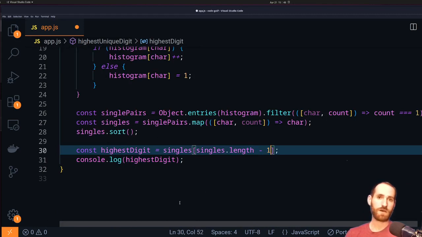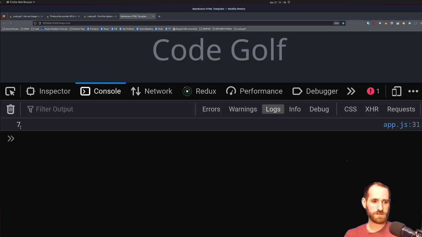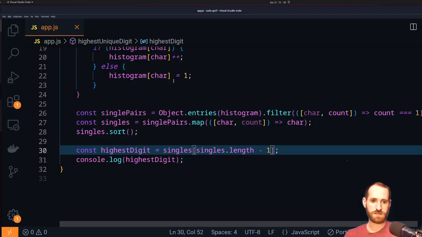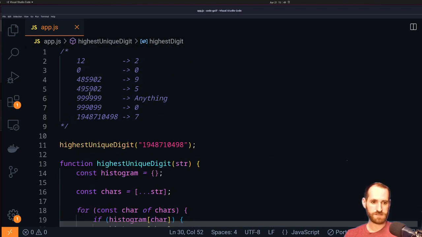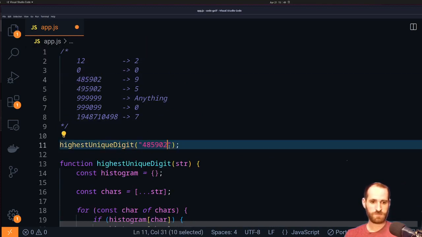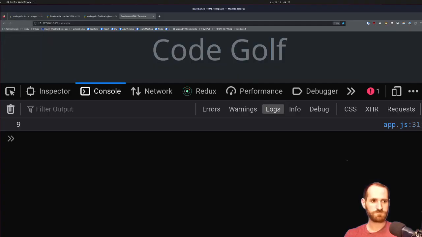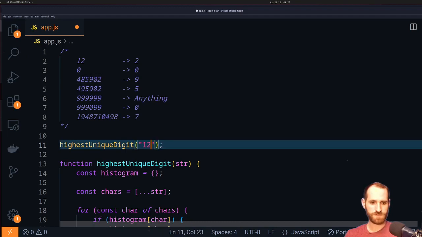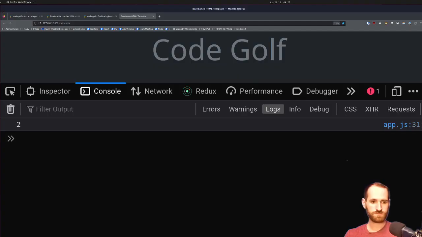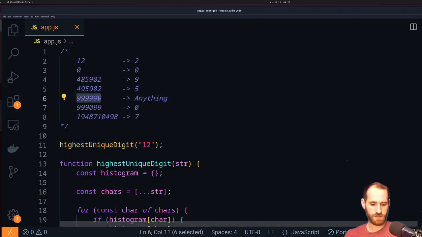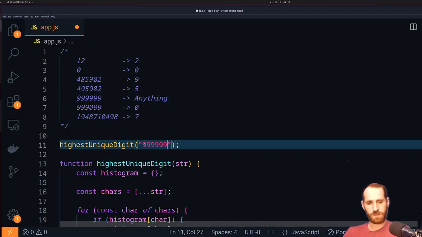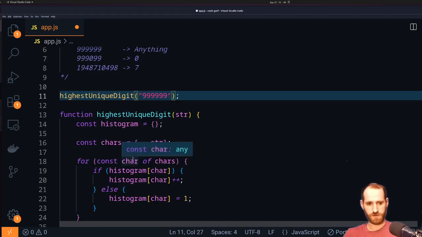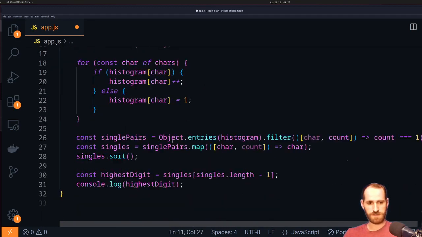So the classic off by 1 error, we had an array out of bounds reference there. So there we have 7. Excellent. And then from there, any of our test cases, this should yield 9. That's 9. Let's see, 1, 2 should yield 2. And then all 9s, they said to return anything. Let's see, what do we actually return? I've got an empty array.